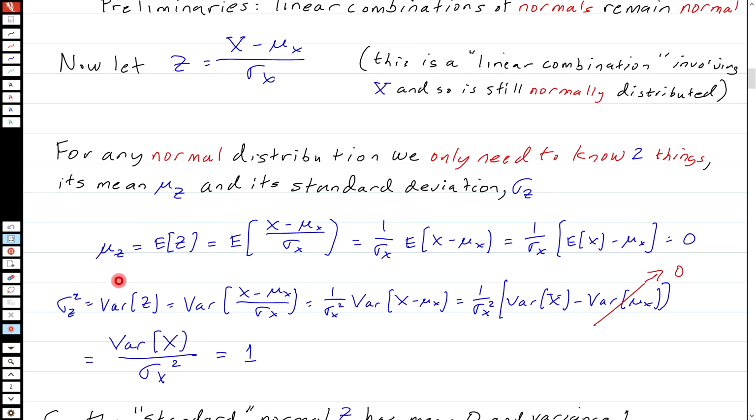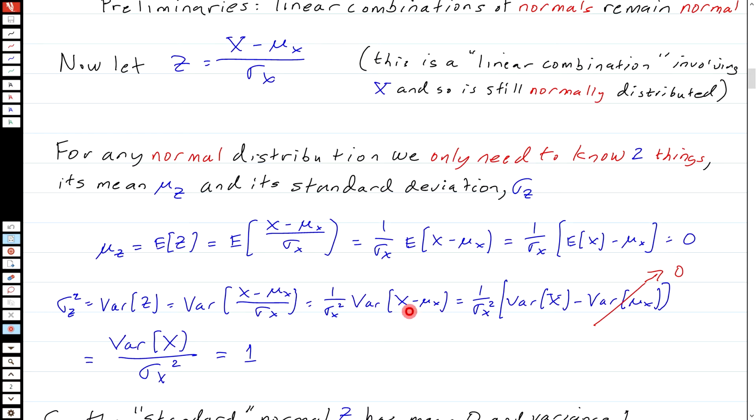The next step is to find the standard deviation of z, or we'll start with the variance, since our equations are in terms of variance. So sigma z squared is the variance of z, which is the variance of x minus mu of x over sigma x. We know for variances, constants can come out front, but we have to square them. So it becomes 1 over sigma x squared, variance of x minus mu of x. This is the variance of a sum, which becomes sum of the variances if these are independent. Well, mu of x is a constant, so it's independent of everything. So basically these two terms are independent.